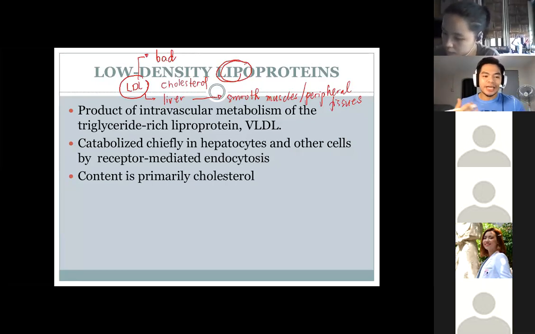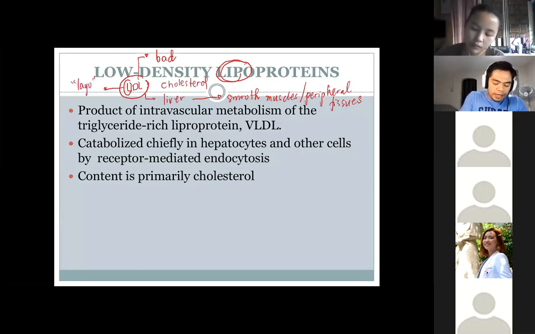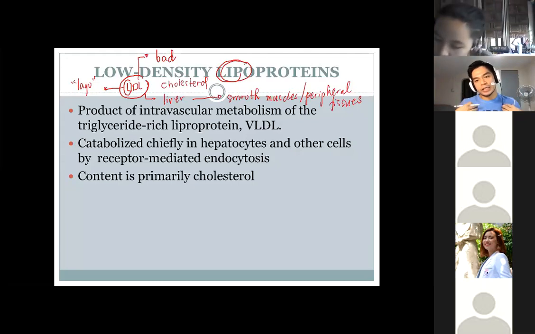So mamaya marirealize nyo ulit bakit siya bad cholesterol. At ang palatandaan pa sa LDL, I think naturo ko to before, try to imagine that yourselves are the ones studying and kayo ang liver. So you always tell na kapag LDL, kung kayo ang liver, layo cholesterol, layo cholesterol, layo cholesterol. So kung ikaw ay liver at layo cholesterol, LDL yon. Palayo siya ng liver at papunta sa mga peripheral tissues. So later, I will explain bakit siya bad.